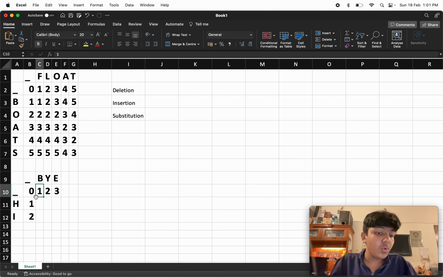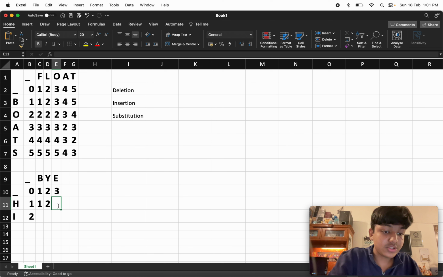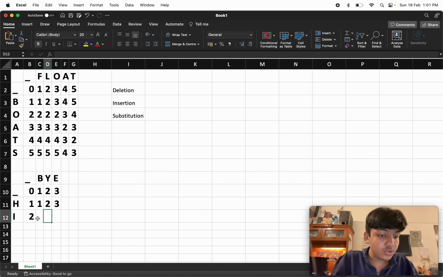So we have 0 1 1, find the minimum value, that is 0, and add 1 to it. So we'll add 1. Then 1 1 2, find the minimum value, 1, add 1 to it, we get 2. Then 2 2 3, find the minimum value, we get 2, and add 1 to it, that is 3. Please note there is no same letter. So we have hi and by.